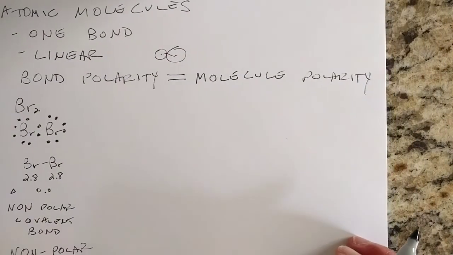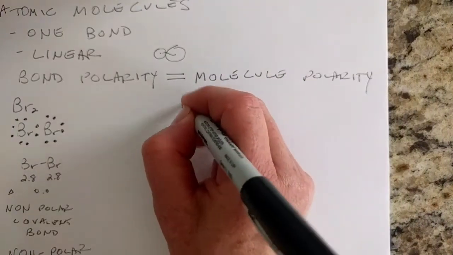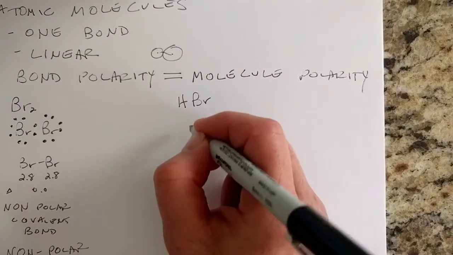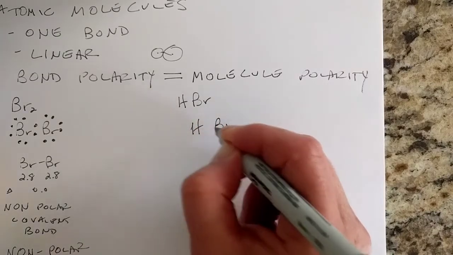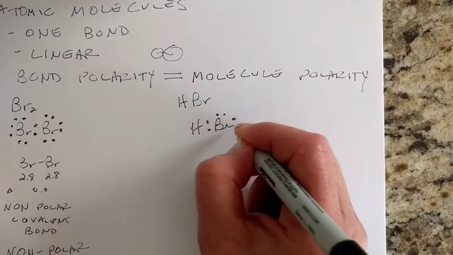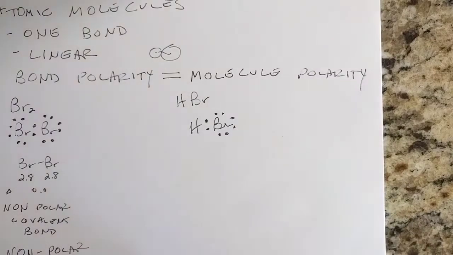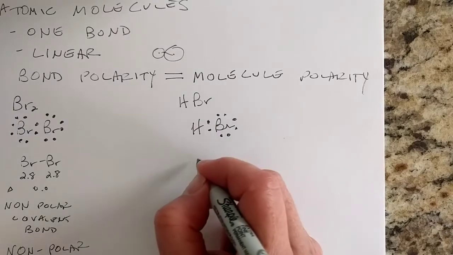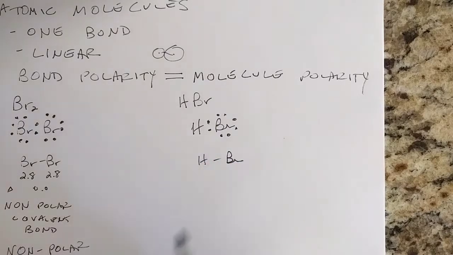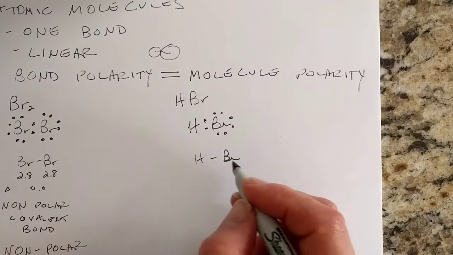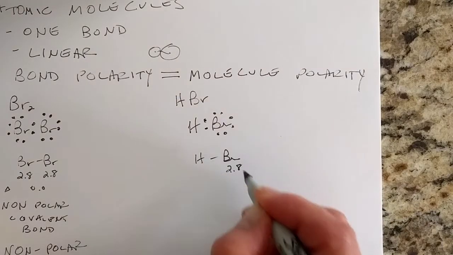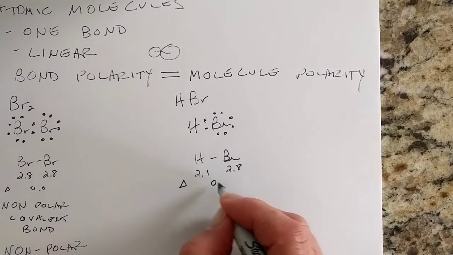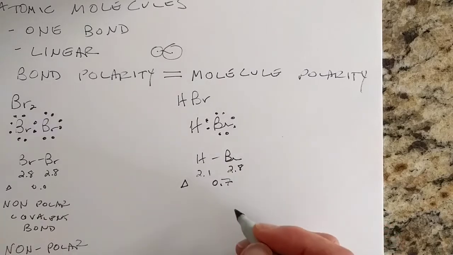All right, so now if we have a molecule of HBr, so hydrogen has 1 valence electron, bromine has 7 for a total of 8. 1, 2, 3, 4, 5, 6, 7, 8. And we want to evaluate the bond. Of course, our geometry is linear. We have H and Br. So we check our periodic table of electronegativities. Bromine is 2.8 and hydrogen is 2.1. So our delta, our difference, is 0.7. And we look on our chart.